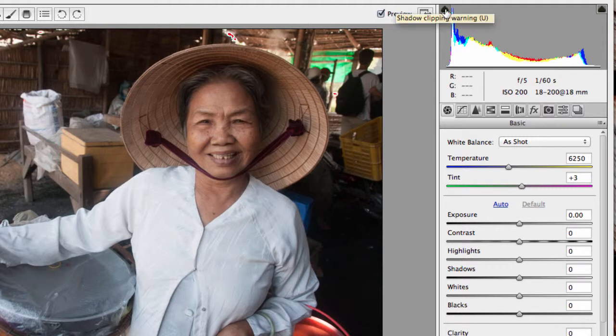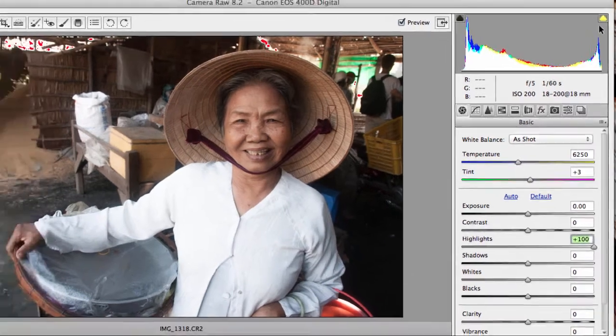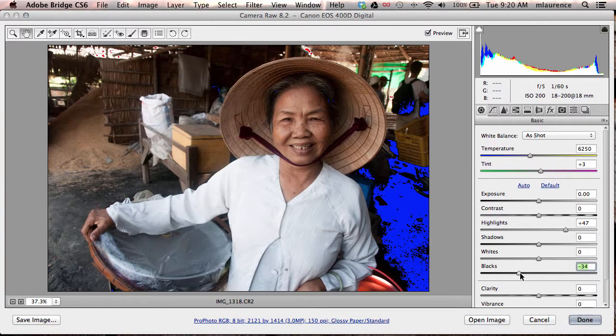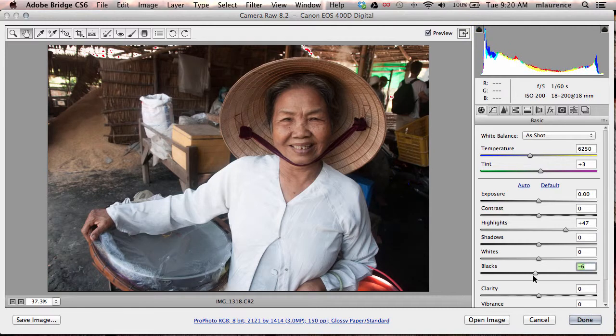If you click on each of these two areas here, that shows the clipping warning dialog. So if you start to edit your image and maybe bring these highlights up, you'll start to see the lights occur here that indicate a loss of detail, and you'll see that color red in your picture to show that the whites or the highlights in your picture have lost detail. That helps you to bring back some of that detail. Same thing goes for your shadows or your black areas. That shows in blue, so you want to make adjustments towards that to retain the details in that way.